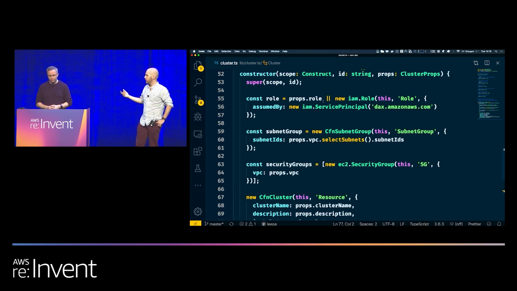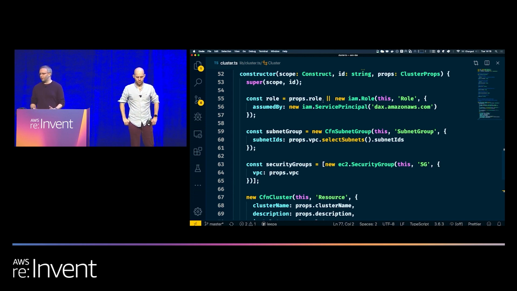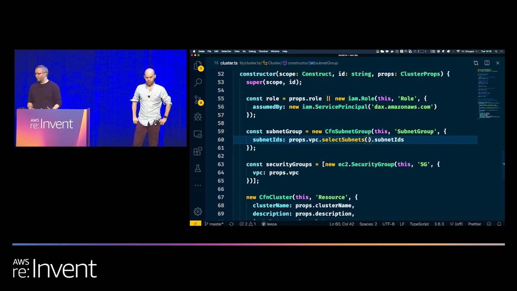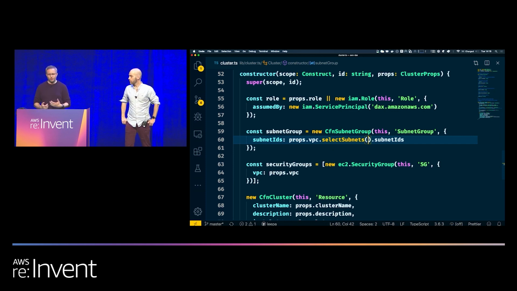That's a mistake you could make, right? Yeah. Let's take that out of the equation. Exactly. For you. From the subnet group point of view, we've created the subnet group straight away within the L2 construct. Now, we can actually make this configurable further by putting, say, the type of subnets in here.